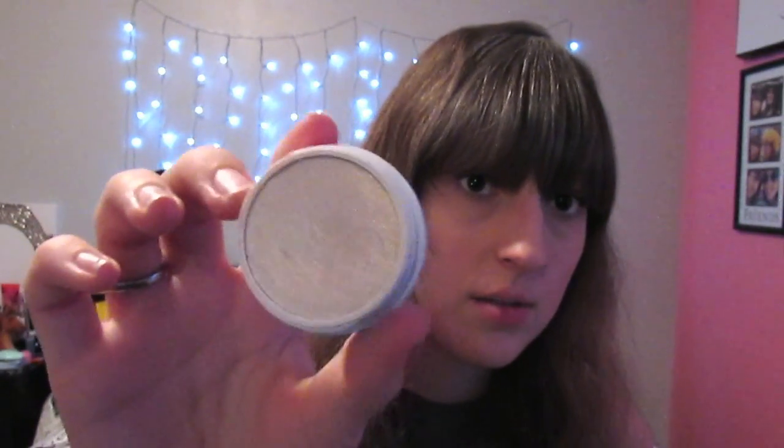The first thing that I've been loving this month is a highlighter. It's from ColourPop — it is the Super Shock Cheek Pearlized Highlighter in the color Dole to Show. This is what it looks like in the pot. It's just a really nice highlighter. It makes your skin look really glowy, and it's a really shimmery highlighter — not just a glowy highlighter. It's shimmery, but I really like how it looks on the skin.